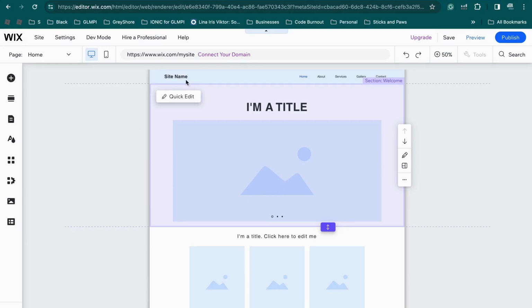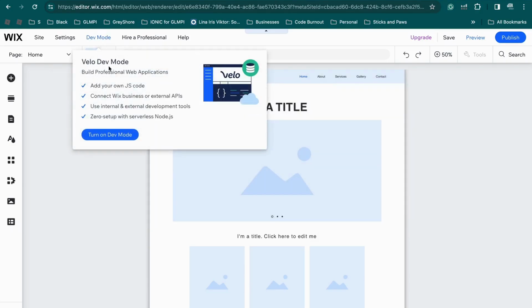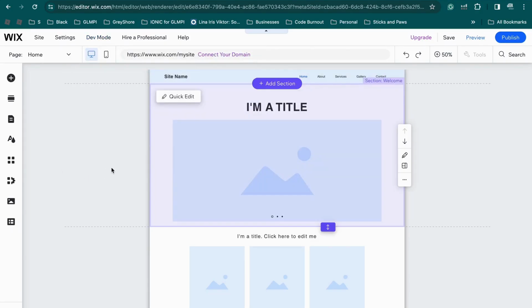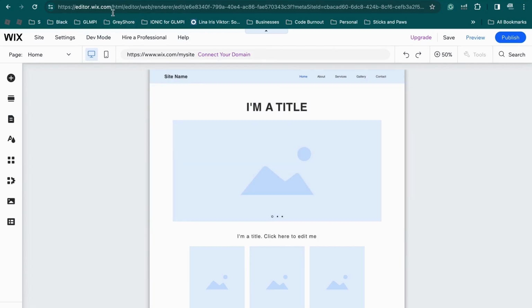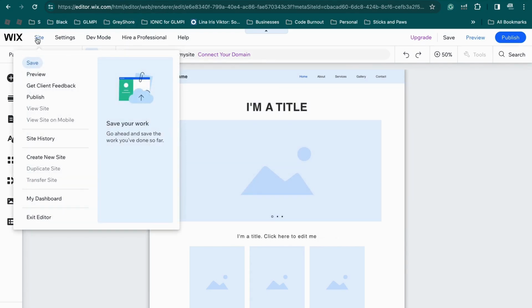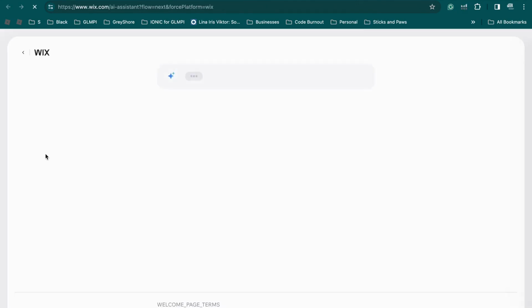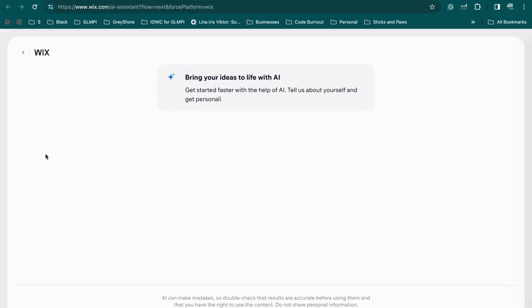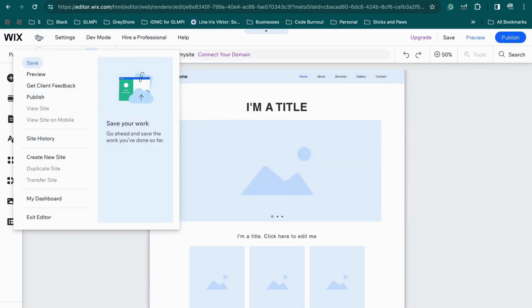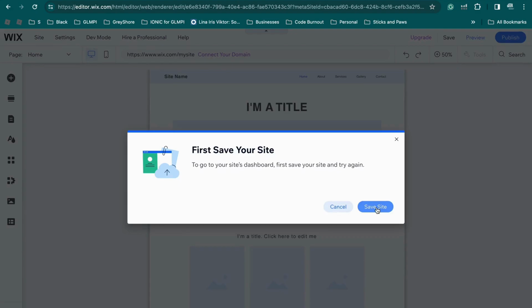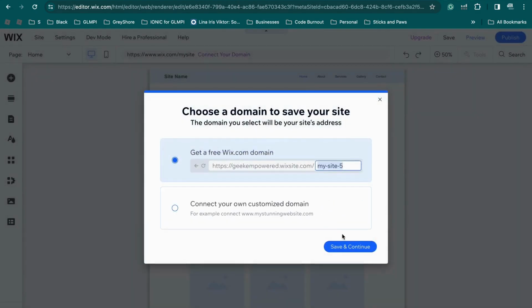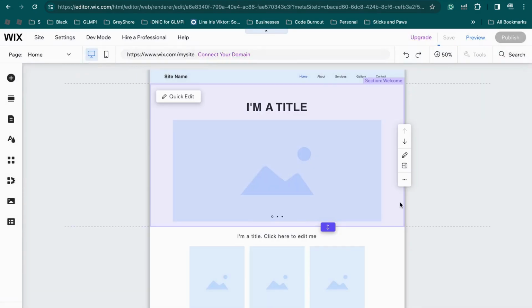You can use templates, you can do all kinds of stuff. You can even go into dev mode and do more complex things. And now we're going to go back and show you what it's like to use their other tools. So we're going to create a new site. Oh wait, we don't want to do this one though. I want to do it with the other tools that they have. So let me go back to my dashboard. So we can do that.